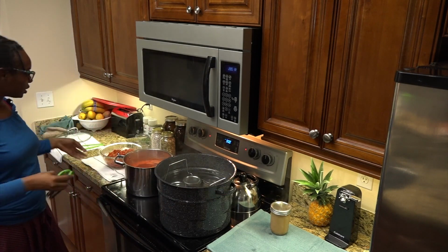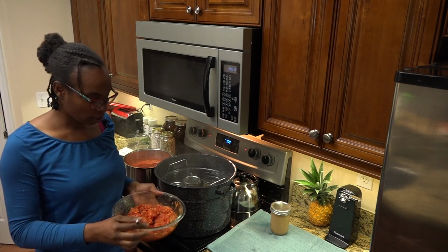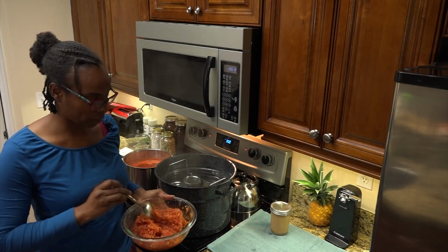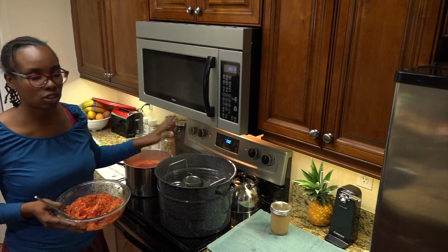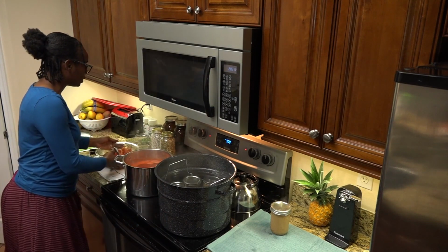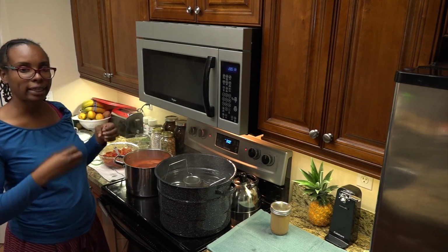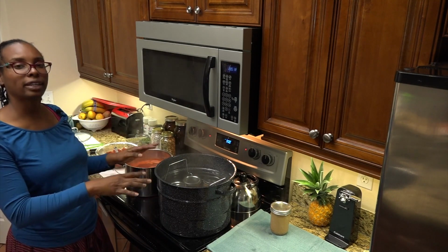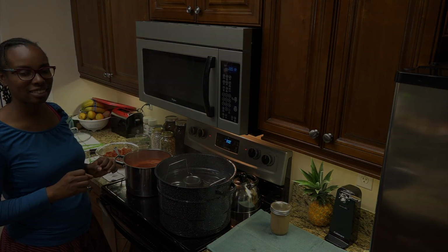As for our tomato sauce, we already took the seeds out. We ran it through the strainer. We got the seed and the skin out, and then the rest of the tomato sauce is just there simmering. And we're going to season our tomato sauce by putting the herbs directly into the jars, putting them in our water bath, and we'll bring you in to show you what happens after that.